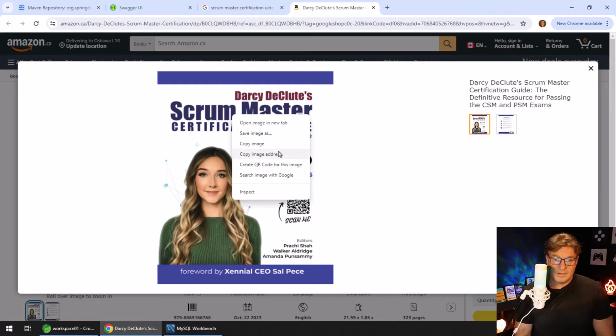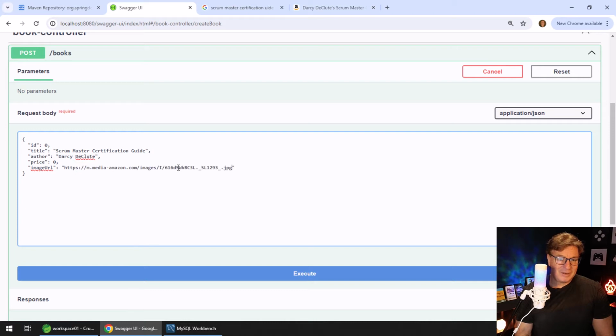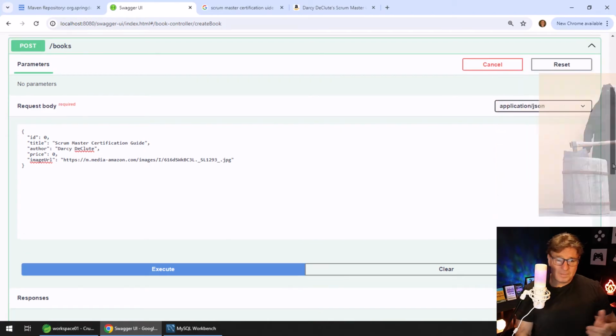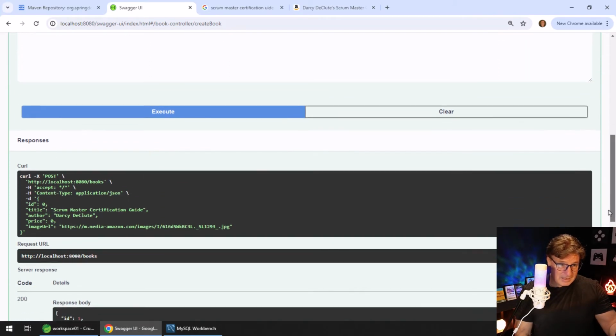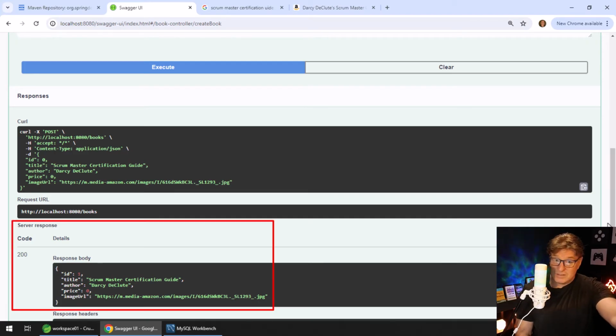Okay, I'm going to right click on the image, copy image address from Amazon, come back to Swagger here, paste that in. Hopefully Amazon doesn't mind me hijacking their image for this tutorial. And I'm going to click execute, which sounds kind of French Middle Ages, but we want to execute the method. We don't want to execute anybody in particular. When that runs, we get a response back that says, well, 200 response code, which says everything looks good. It even sends us the book data back. So it's all the information that we had in the JSON plus the new ID. It says there's a new primary key there, number 1, that was created in the database.